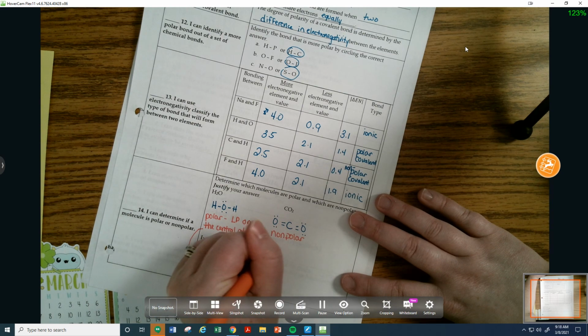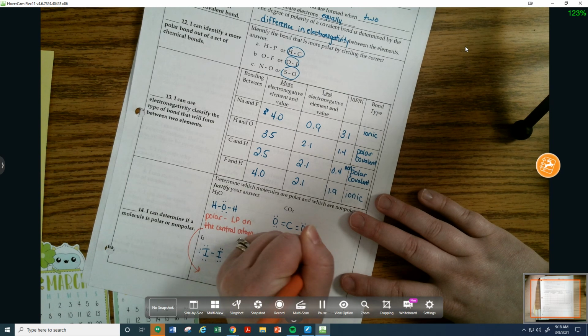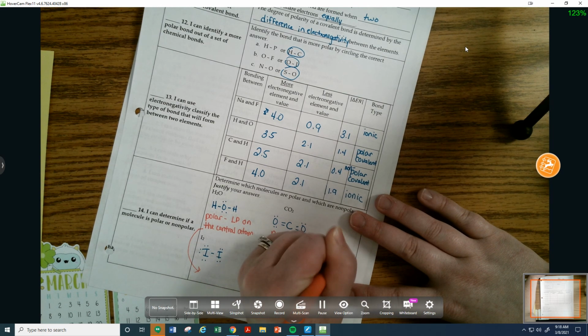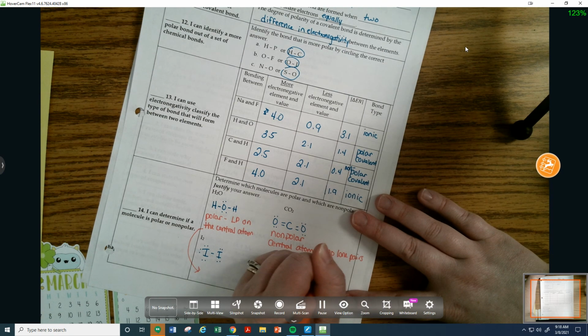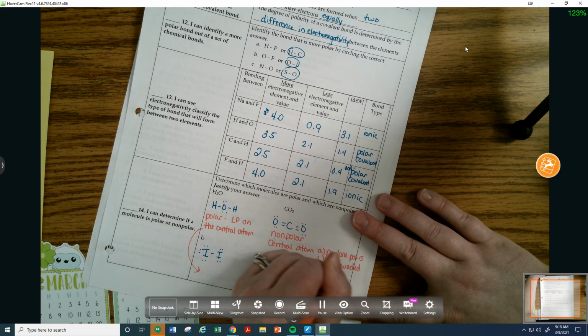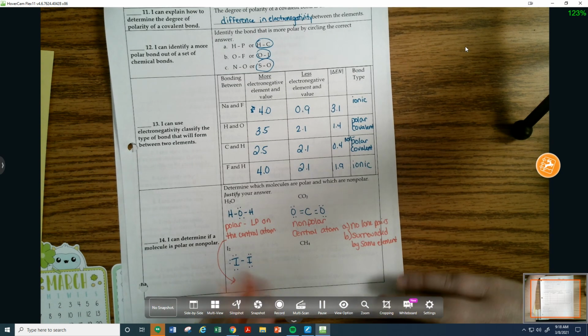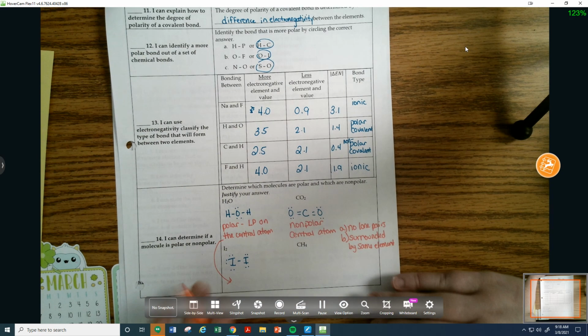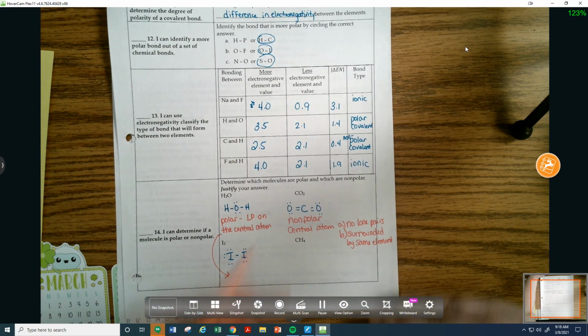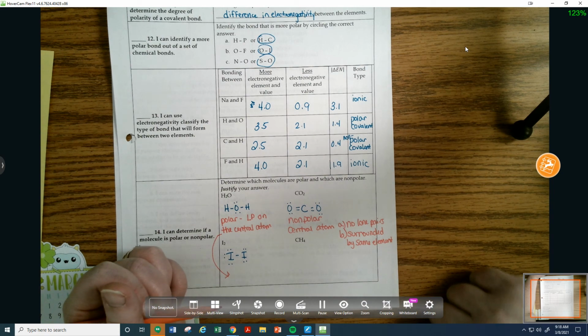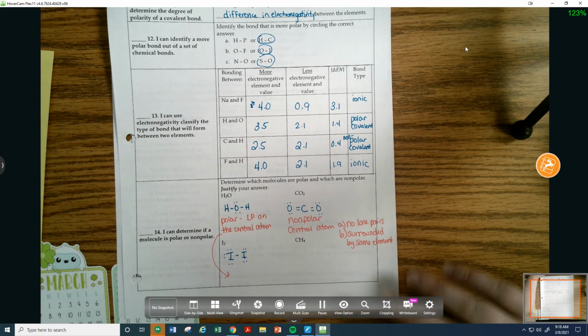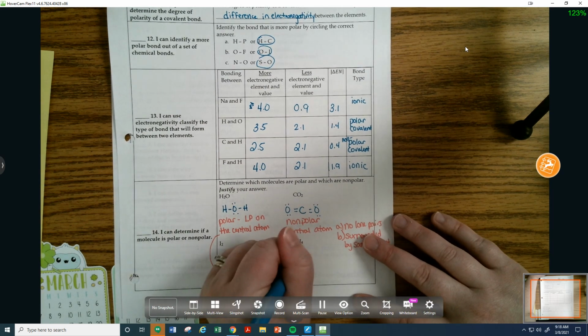And it's because the central atom, A, has no lone pairs, and B, is surrounded by the same element. Again, the way I think about this is like a game of tug of war. Carbon is being pulled on by oxygens of the same electronegative value. There's no extra lone pair electrons for the carbon to hoard, so that's what makes it nonpolar. Then the last molecule, methane.